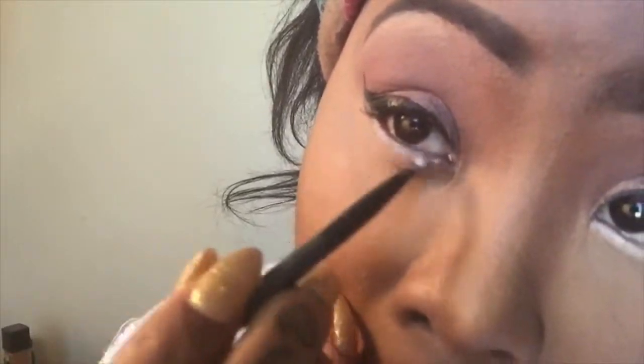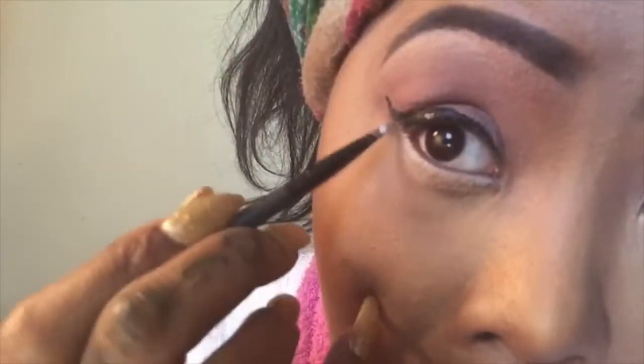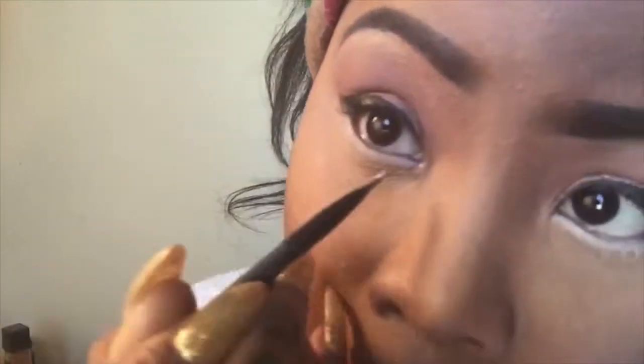Now I'm going in with my NYX white liner. I'm using my Beauty Bomb brush — I'm sure it's for the eyes given how small it is. I'm just going to line underneath my eye with a thin line, using this as a base for the color we're going to put down. I'm not going to put too much because I don't want it to be too cakey. Then I'm taking that electric blue that you guys just saw me point at and putting that directly on top, blending everything out until we get a solid color — you only want to see that blue.